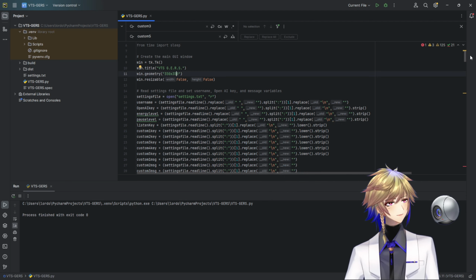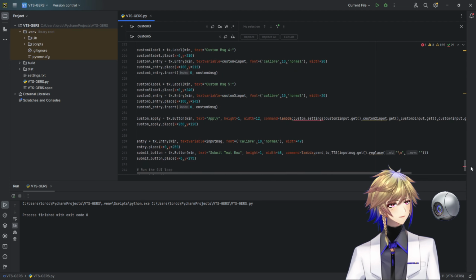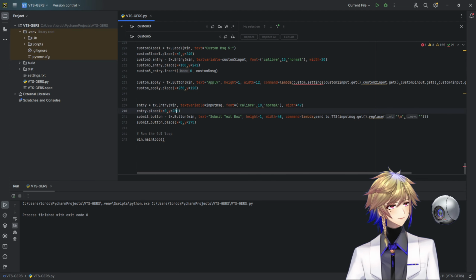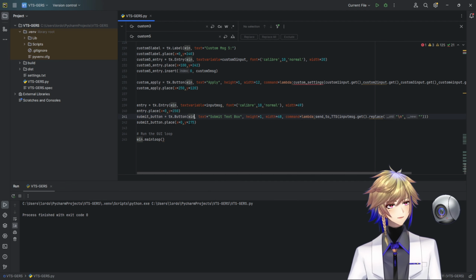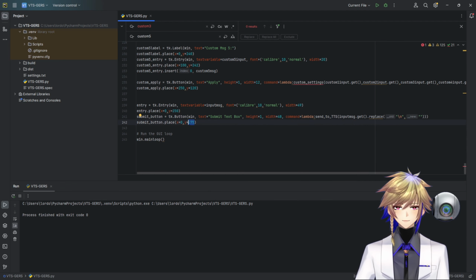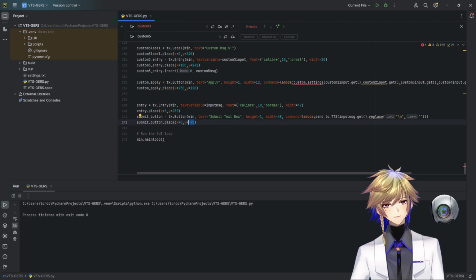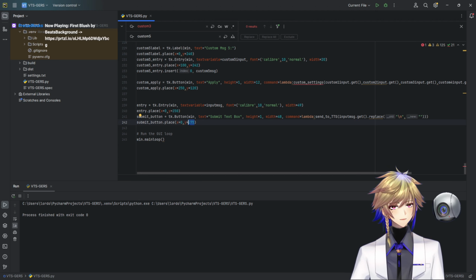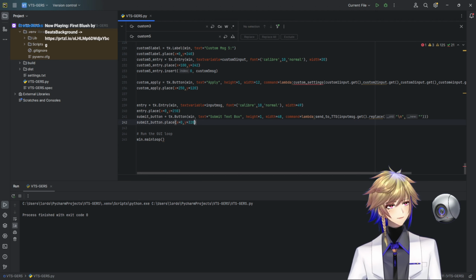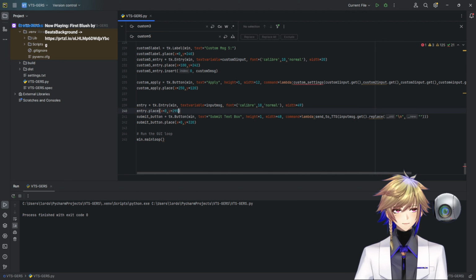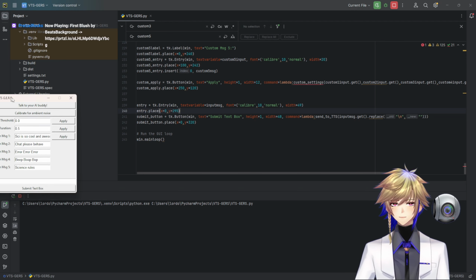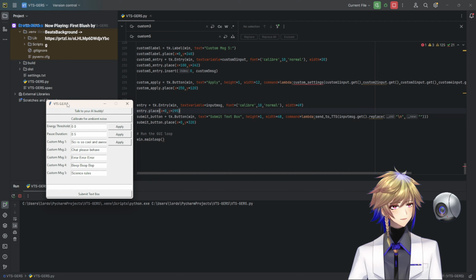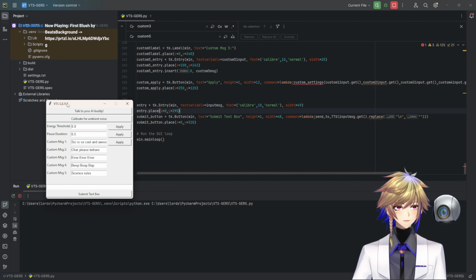Do 350, I guess. We'll try that out and then bump this down. 350 minus 30 is 320, so we can do 320. And then 295. How does that look? Looks very good.